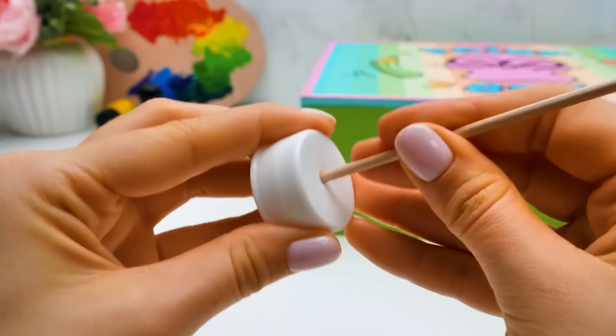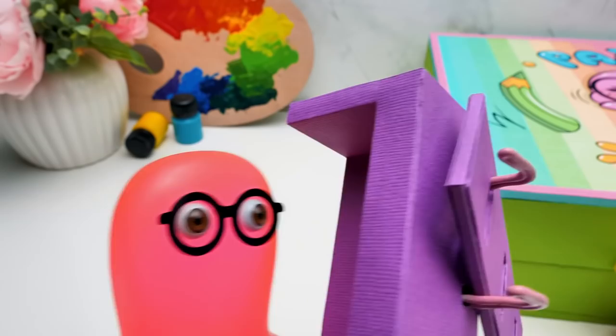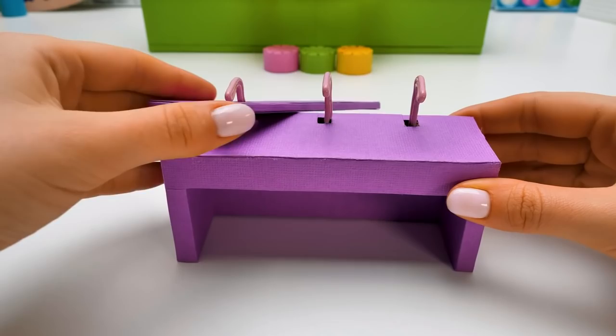So, we can start assembling the mechanism. Sam, do you have everything ready? Yeah, I made something, but it seems kind of wrong. Oh, I'll check it now. That's all right, Sam. But we'll need this part a little later. Phew, I was so worried about it.